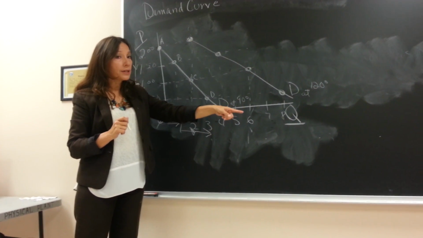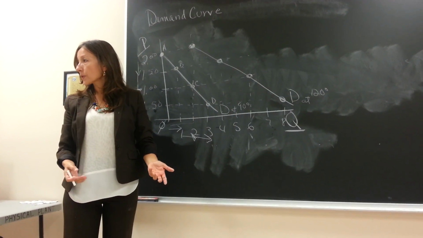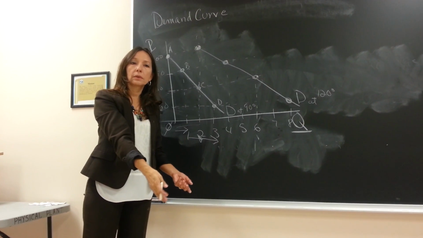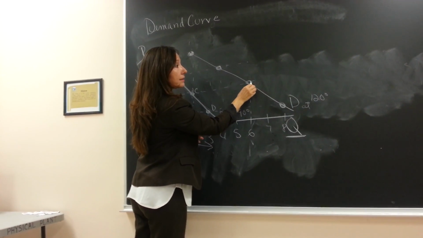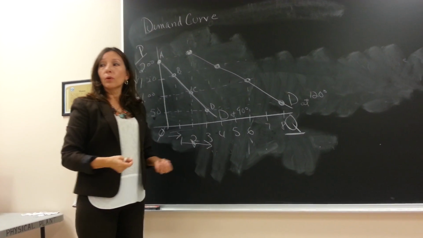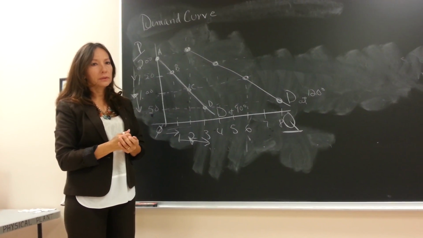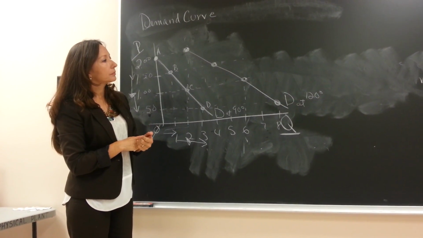When the temperature changes, why we demand the ice cream changes as well. It's hotter, now I want to go buy more ice cream. Okay? So that means that the entire demand curve will shift to the right when we want more of the item. That makes sense? Questions? Okay.